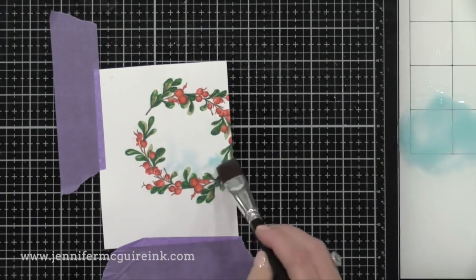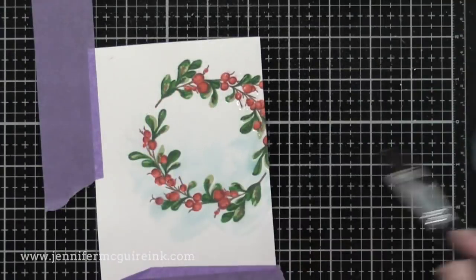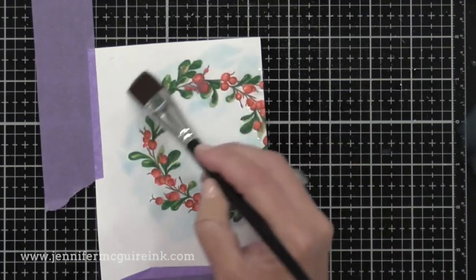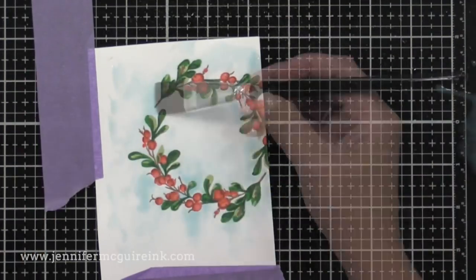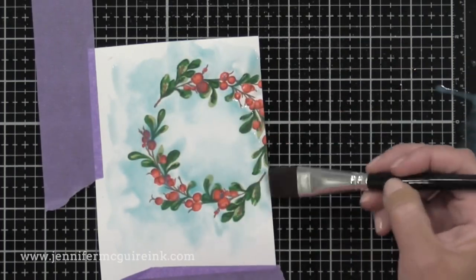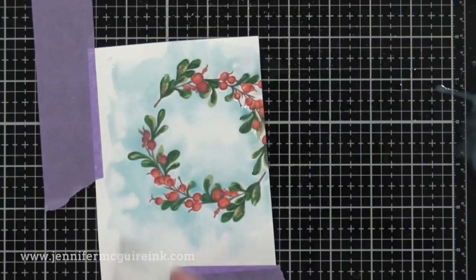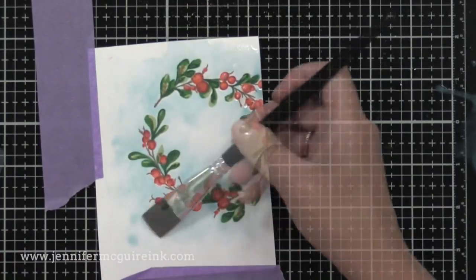And then I'm bringing some of the watercolor over to it with a wide brush. I really wanted a soft look, but I think this would be really neat with a darker color because all of that heat embossing will resist that color. So I can apply this on here and just set it aside to dry on its own, and we'll have our crisp stamped images with the watercolor around it.